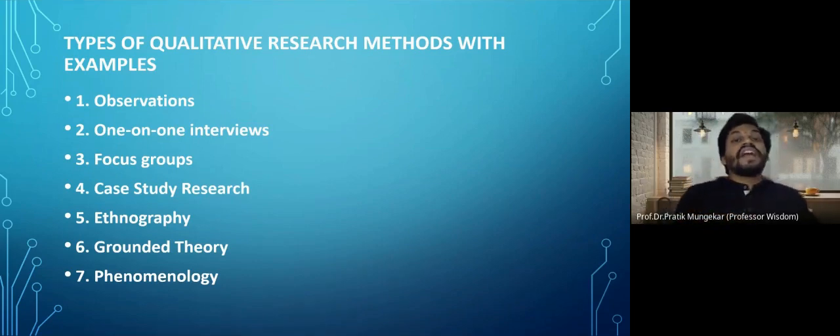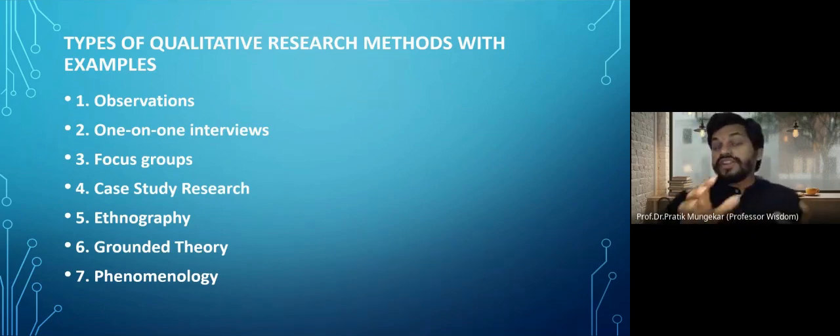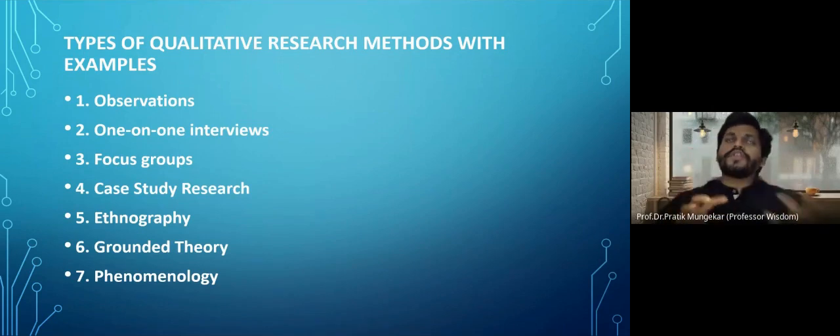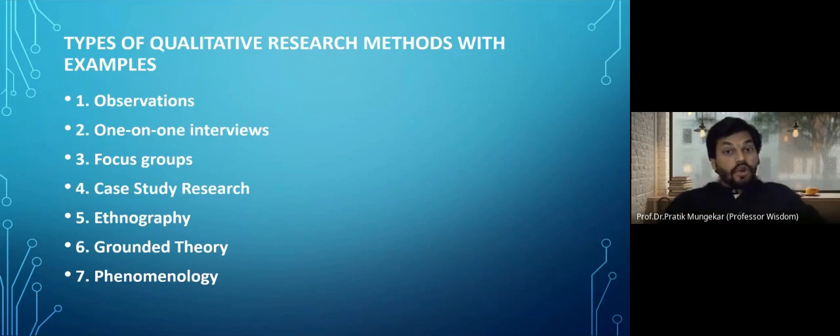Next method is grounded theory. Grounded theory is another data collection method of qualitative research used across various disciplines. This method aims to provide the reasons, theories, and explanations behind an event. It focuses on why a course of action has happened the way it did. The grounded theory model collects and analyzes the data to develop new theories about the subject.